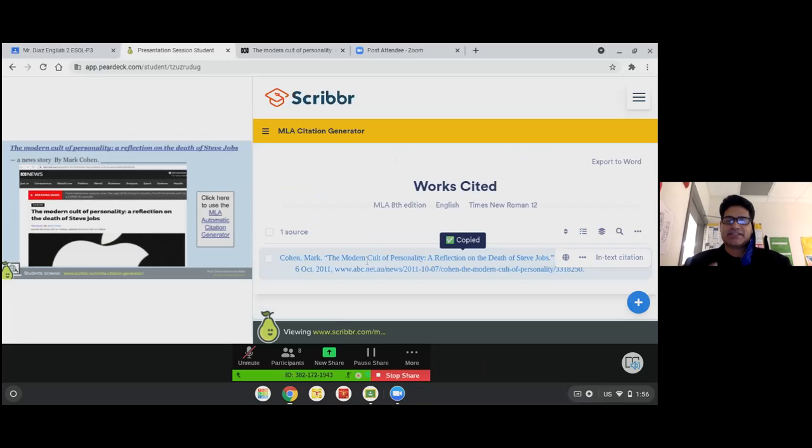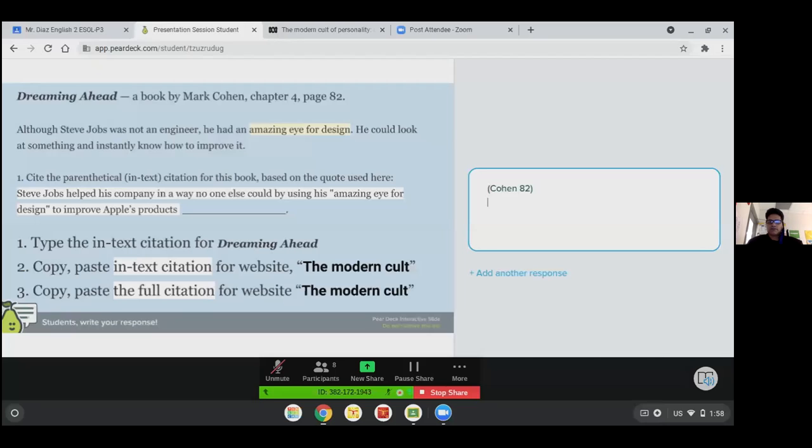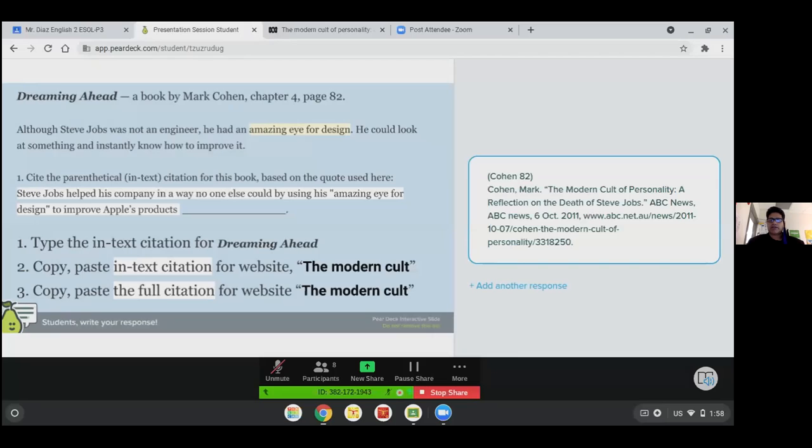Click to copy. Let's go back so you're in the Pear Deck. I'm going to switch the page. Okay, so you're going to Control V. All right, press enter.